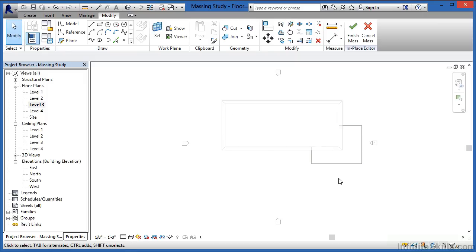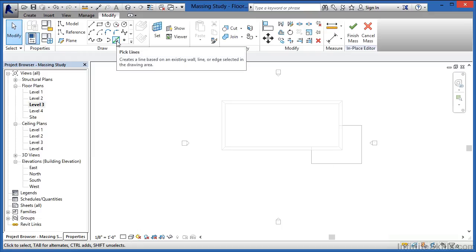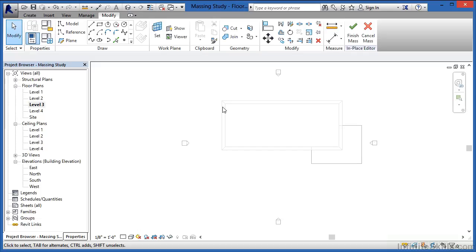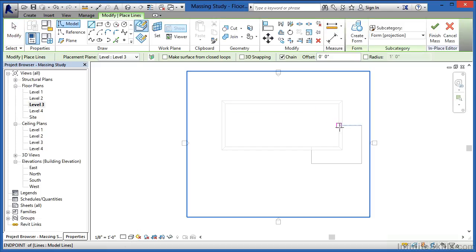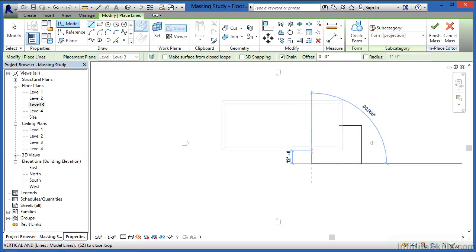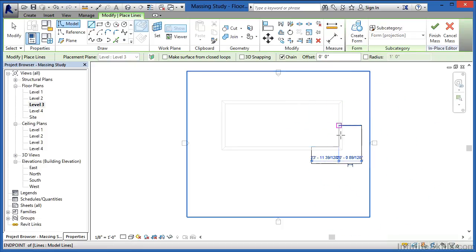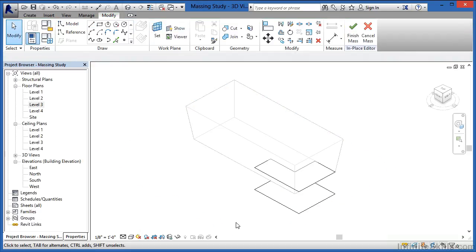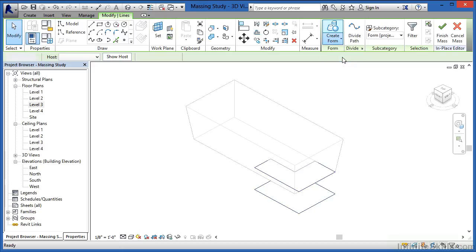And in this case, I just want this to be a straight rectangle going right on up. So to do that, we could either use the Pick Lines tool or we could just trace around it by just drawing lines, just like we did before to draw the initial base shape. And now pick the endpoints of each one of these, sort of play connect the dots going all the way on around like so. Go back into that 3D view because this is the easiest way to select on these individual lines. Click on the Modify, window around those shapes, Create Form, Solid Form.